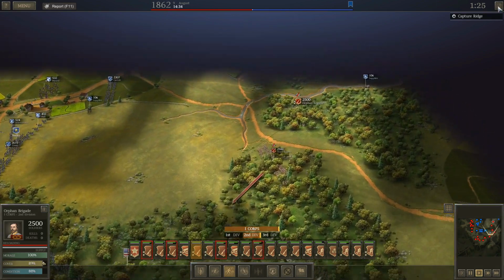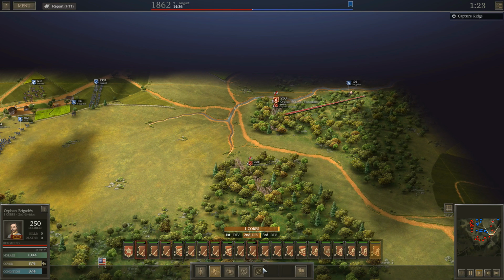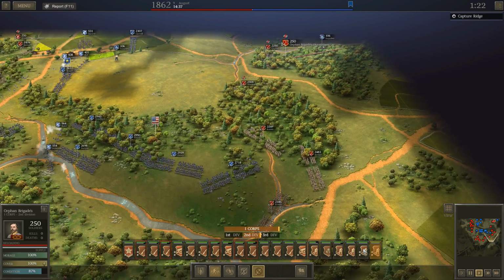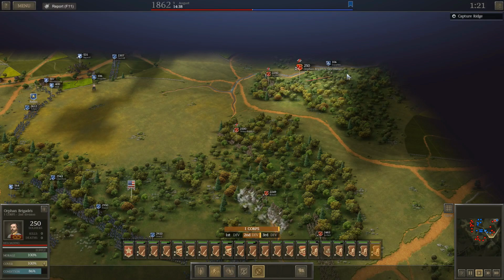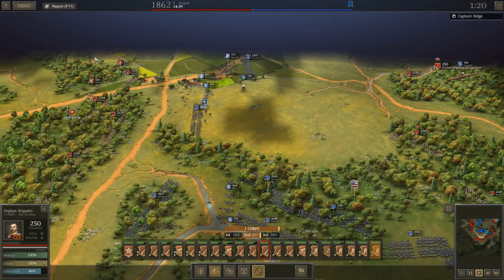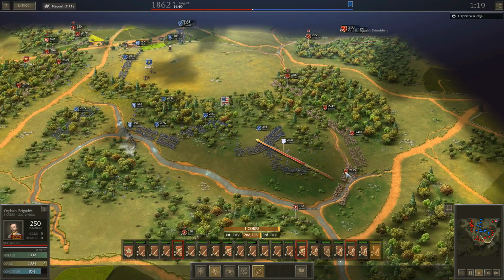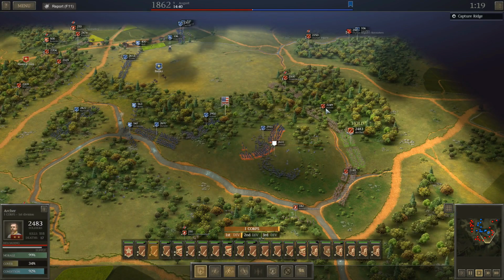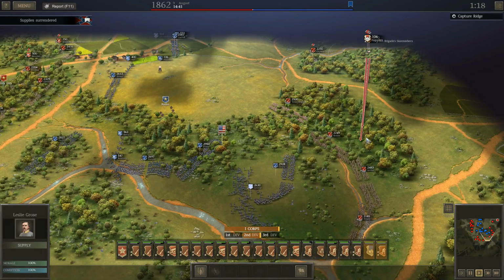Oh, look at that. Is he getting reinforcements? Or is he just getting supplies that I can run over and grab? Free supplies. Look at that. Alright, I want everybody to hold right where they are here. Grab the supplies. Awesome. Bring them down here.